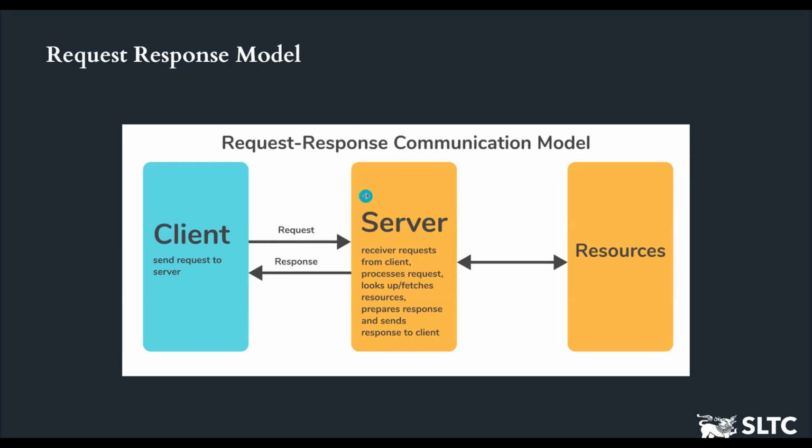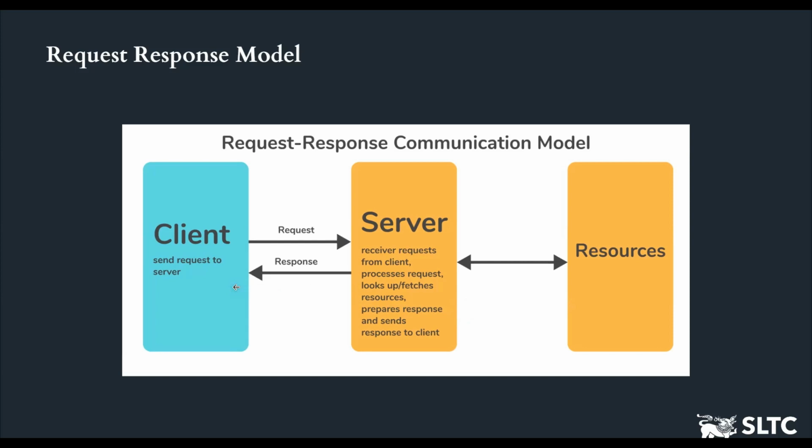Once the server receives the request, the server will process the request, and then it will look and fetch the necessary resource from a certain database or a certain storage which contains the resources, which could be like supercomputers, and prepare the response and send the response back to the client.